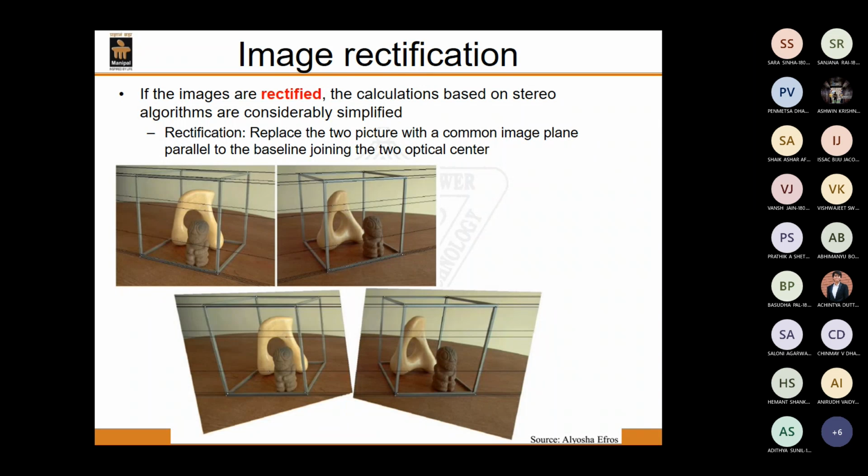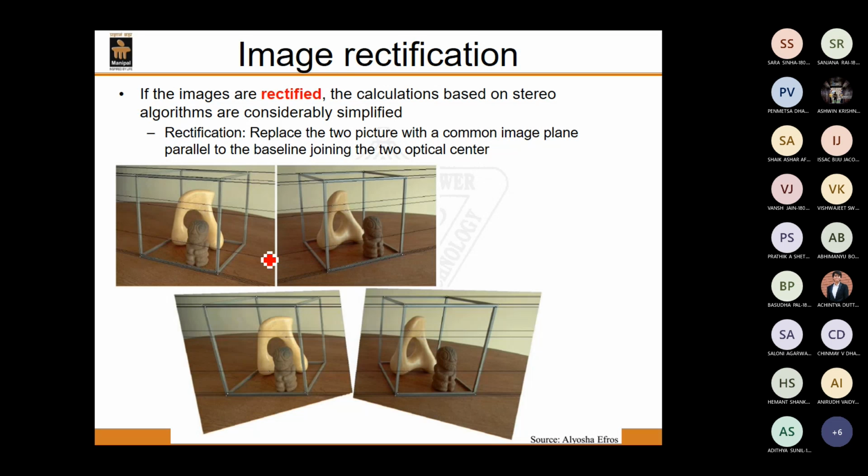So what is more important, in order to ensure that the reconstruction is proper, is that we need to accurately find the correspondence between pixel point pairs, okay. So what we'll see next is the different methods by which we can calculate these pixel point pairs, okay. If you look at these two images here, this is the left image and this is the right image, right?